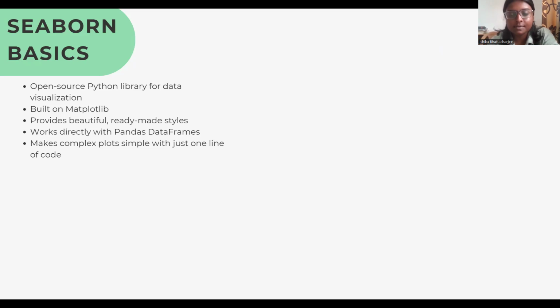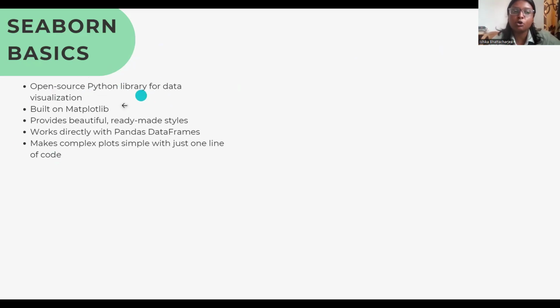So why are we learning this? Because for data visualization we have some tools, some AI tools and some programming tools. In the programming tools we have a library called Seaborn. Using Seaborn we can make beautiful graphs, beautiful charts to get insights out of this big raw data. So let's understand a little bit about Seaborn.